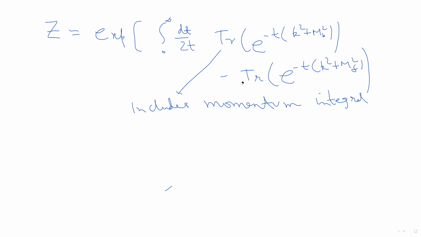Okay. And you see that at this level, as long as there is no divergence as t goes to 0, we can rescale t in any way we like. I can, by rescaling t, because dt over t is invariant under scaling, put an alpha prime here if I want. Just redefine it.